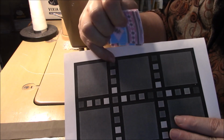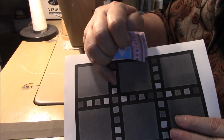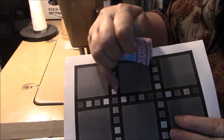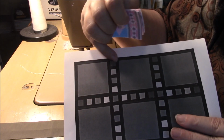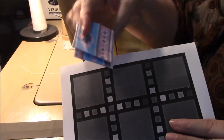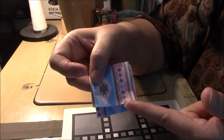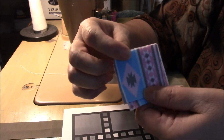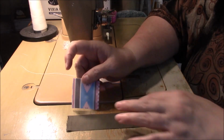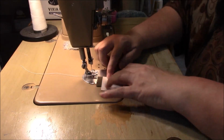I only need the sashing at this point on 1, 2, 3 of them. This guy doesn't need sashing under it. This one doesn't need sashing on top of it. So I'm just going to take 3 of these, and I want to put this part on my strip so that they will end up being vertical. So I'm just going to lay it this way. And I'm going to sew.